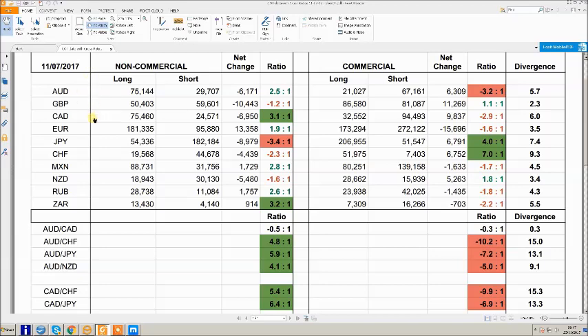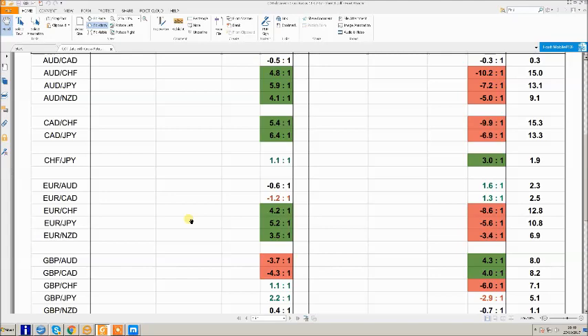Taking AUD and CAD — we've been short of both on the USD for a while, two of our longer-term trades. We want to see if there's any big change in positions. There's no big change this week: non-commercials remain bullish of the Aussie and bullish of the CAD; commercials are basically bearish of the commodity currencies. Divergences are okay — 6 and 5.7. Both groups have lightened off their positions a little bit, which alerts us there could be a bit of a correction in those two currencies but no major trend change.